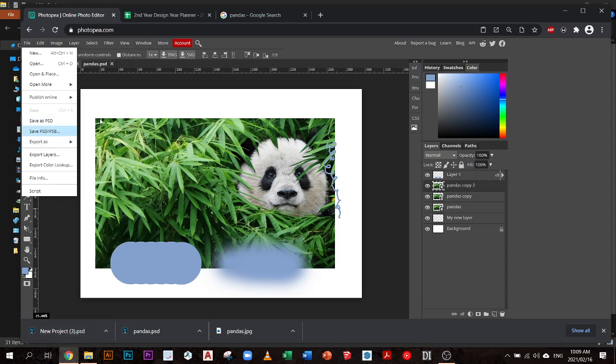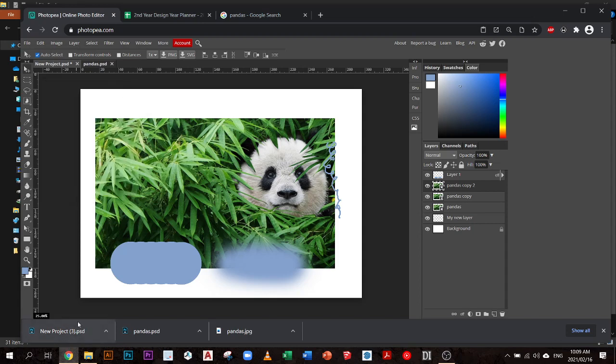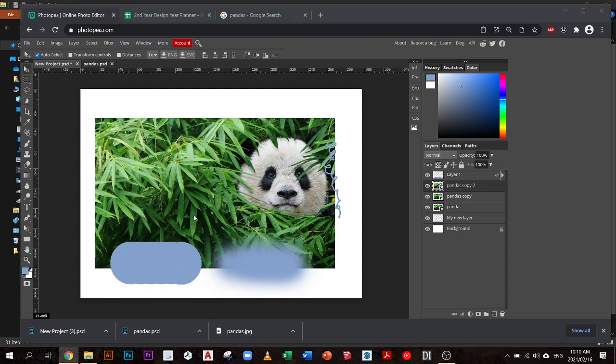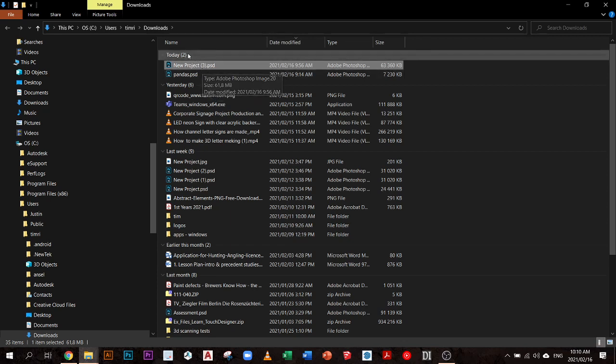So you can see mine's called new project. And if I save new project again, it's just going to download a fourth copy. If you want to know where the last copy was that you saved, it'll always be the latest one in your downloads folder or wherever you saved it. If I go show in folder here, new project 3, new project 1, 2, there we go. There are all the copies. If I sort by date modified, or generally the one with the highest number in the file name, like project 4, 5, or whatever, that's the latest one.